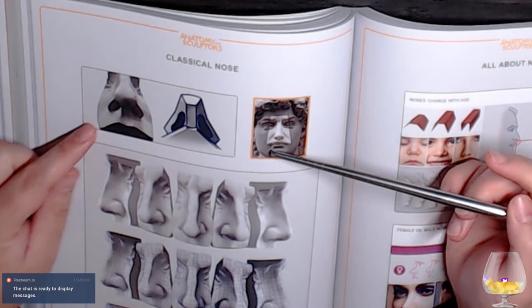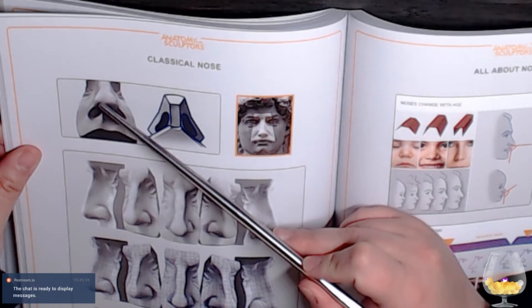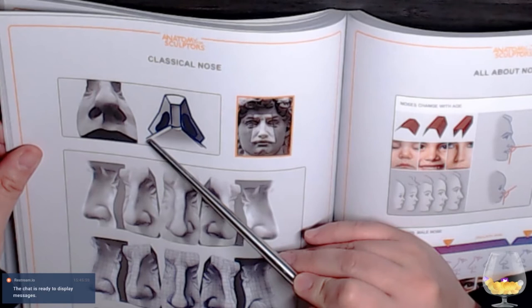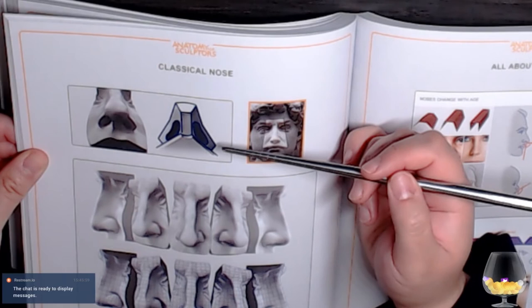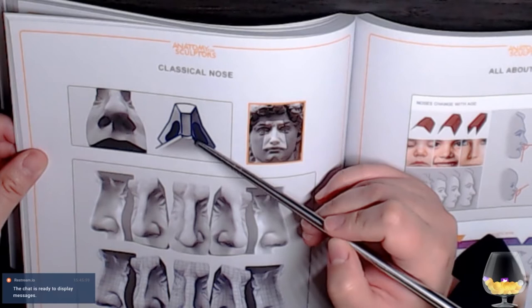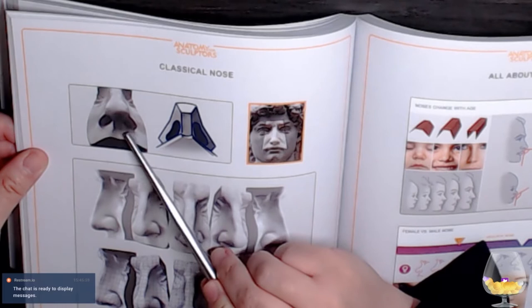So, let's see. In here, this looks like an upturn or a view from below. It's showing how the nostrils are positioned according to where the lower lip is. It looks like the bottom of the bean of the nostril actually lays flat on top of where the upper lip starts, and then it swoops out into that nostril.